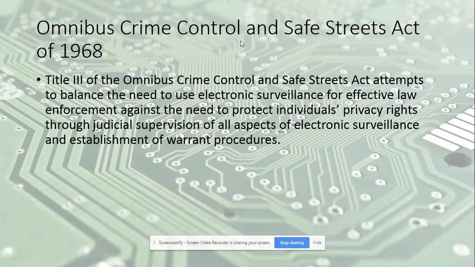So the big thing here is that the Constitution didn't give us a lot to work with. So courts were just kind of willy-nilly trying to sort it out the best they could. And so Congress passed the Omnibus Crime Control and Safe Streets Act of 1968 to try to provide some manner of legislative supervision or legislative guidance as to how the Fourth Amendment would apply to electronic surveillance. And like it says here, it establishes judicial supervision in all aspects of electronic surveillance and establishment of warrant procedures. So the legislature gave guidance to law enforcement through a law, and that helps the Supreme Court make decisions to help in limiting what's going on with electronic surveillance.